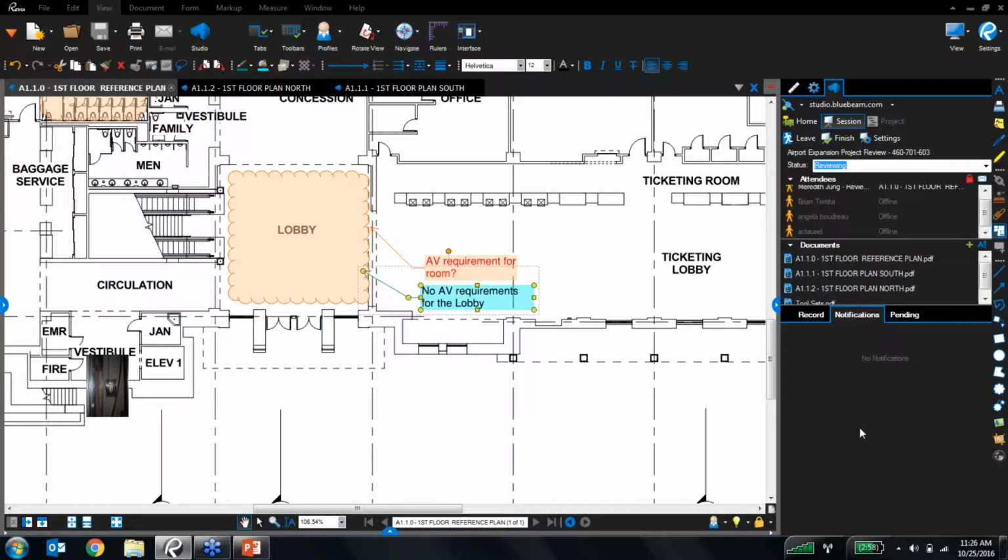Okay. The other one that we could be doing if Brian were on here is I could actually be following Brian. So there'd be a little pair of feet that would show up on the side. I would click on it and I would actually see his view. So if you're doing a collaboration session, maybe you've decided to include a conference call number so that everybody can call in. So you set up a conference call number with your preferred service. Everybody's on the line at the same time.